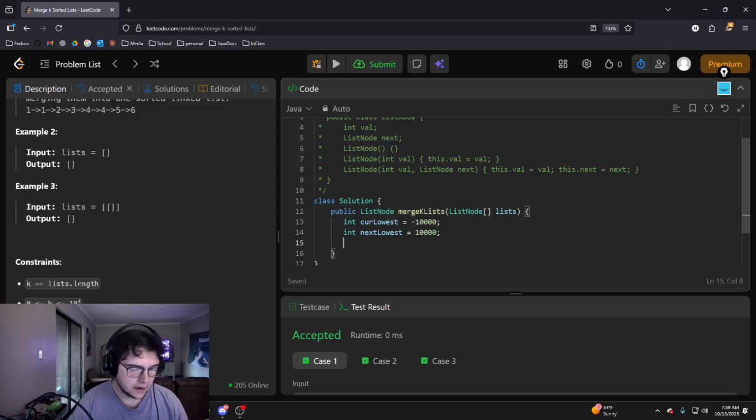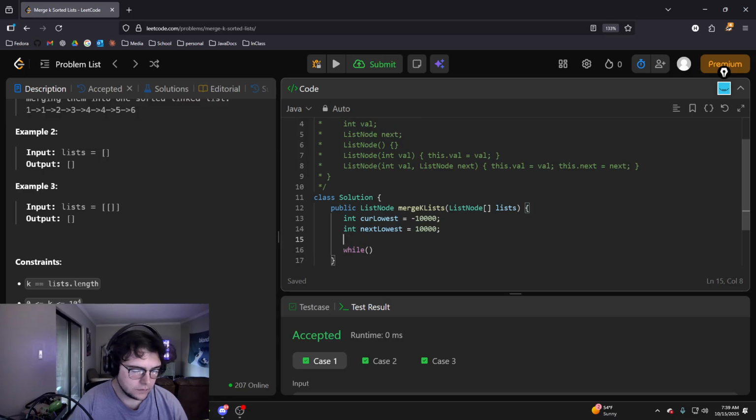So we want to loop while we'll go ahead and give all our initialization to that. We're going to create a boolean, allNull, equal to false. This will keep track of whether every list in our array is null, and then we know we have sorted it correctly and want to break out of our while loop, right?